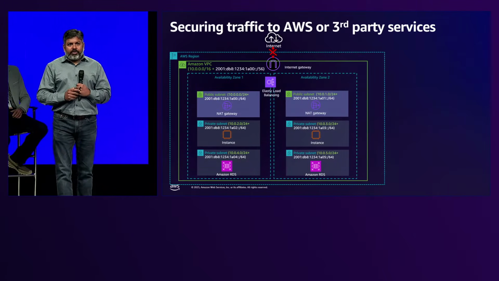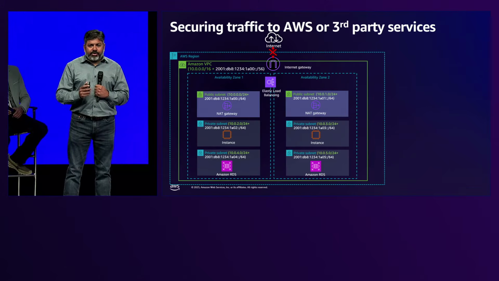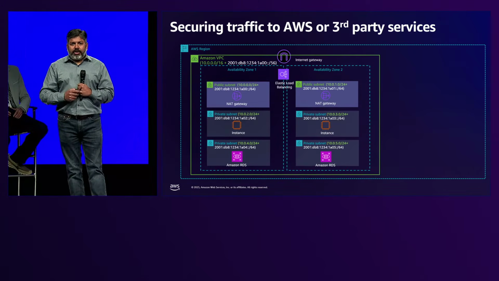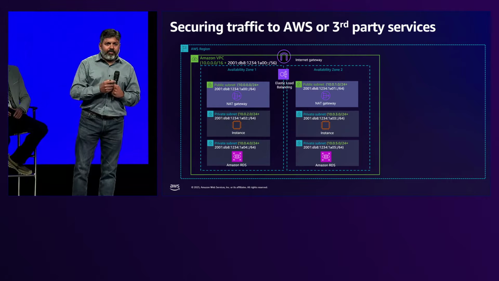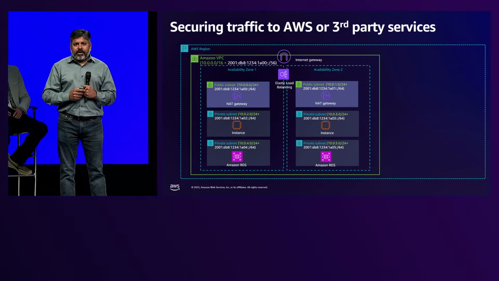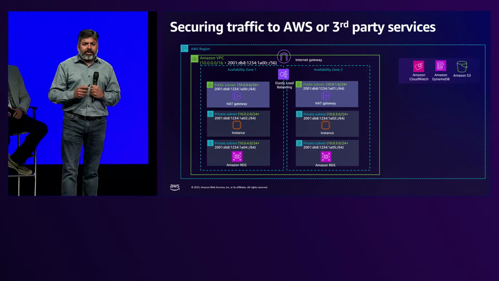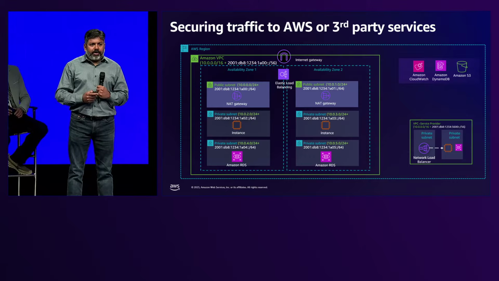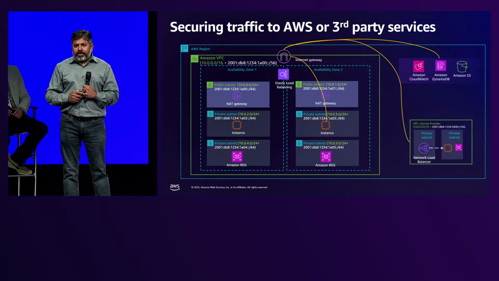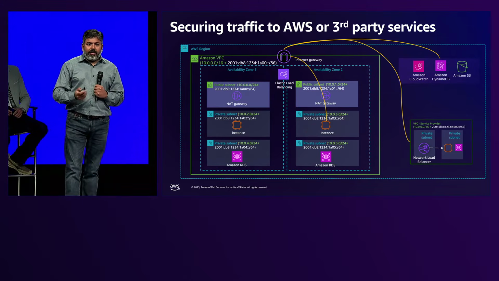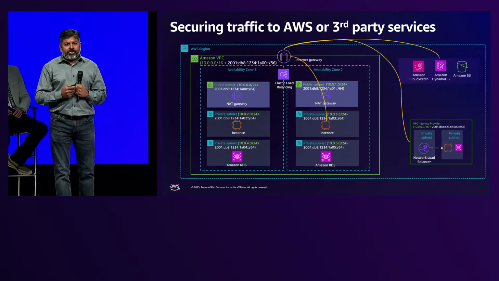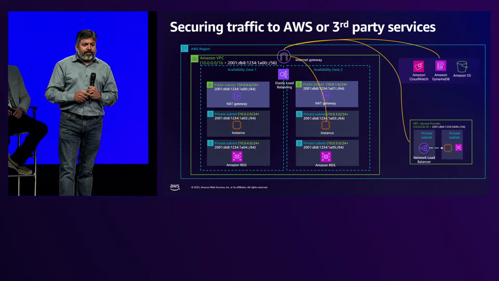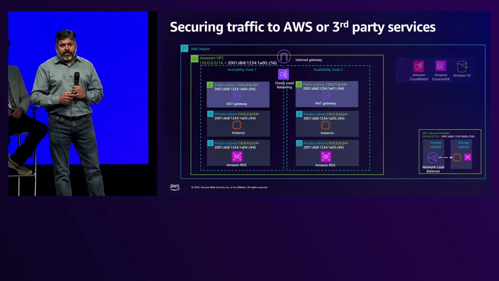All right, so we talked about how we can protect our resources within the VPC, what kind of traffic can come in and out. Now we have use cases where we want to connect to some AWS services, and we also have use cases where we want to connect to third-party applications, and we want to do it in a secure and private manner. Normally, all this traffic goes over the internet, but that could raise security and compliance concerns. So how can we make sure that this traffic is not traversing the internet and is going privately? That's where VPC endpoints come into the picture.